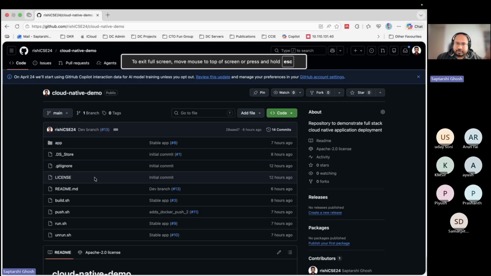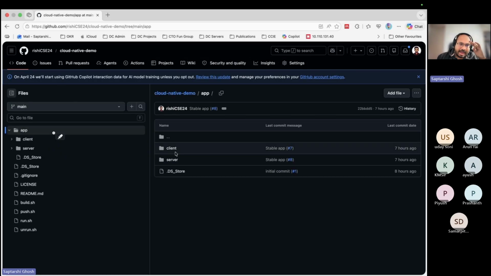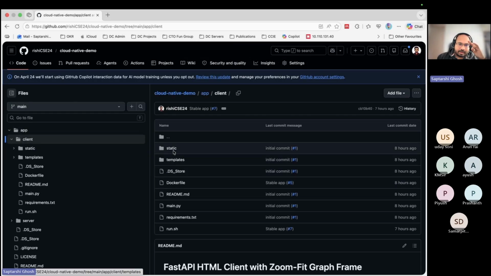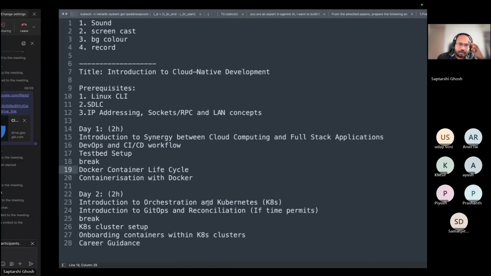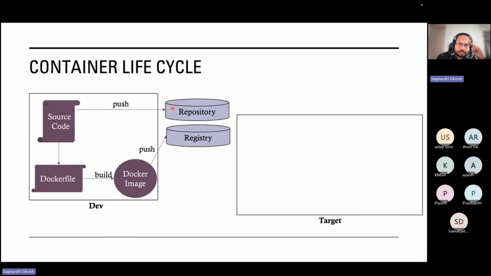This is not a registry. This is where the source code lies. You can go to the app and see client and server, and you can see there's a Python file and the source code. So that goes to the repository. The Docker image, which is a built version of the source code, goes to a registry.